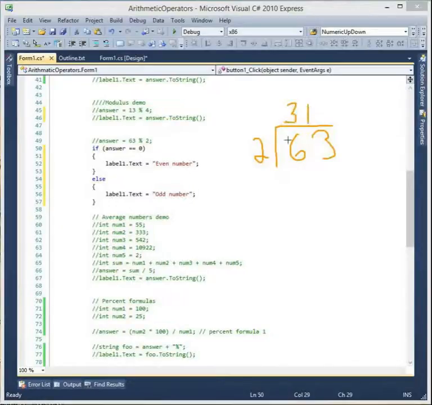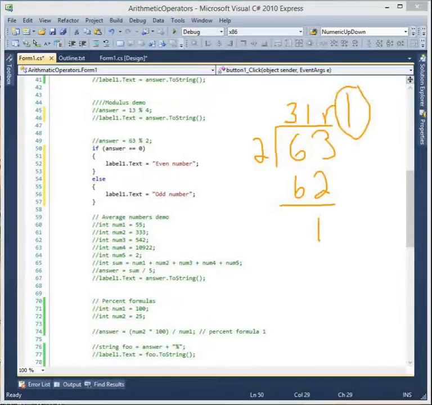Okay, it's really hard to write with a mouse. 2 times 31 is what? 62. Right? 63 minus 62 is 1. So we got a remainder of 1, and this is what the modulus gives us, this remainder.